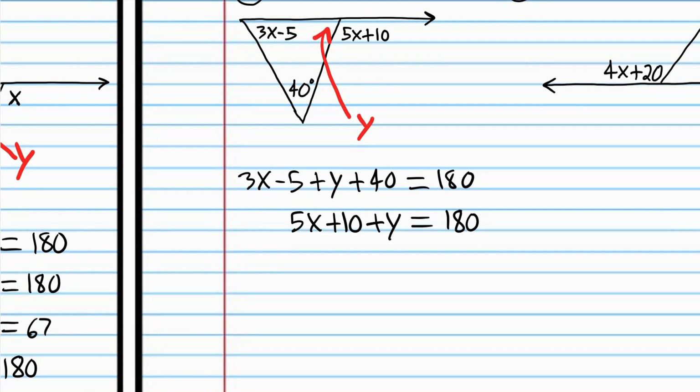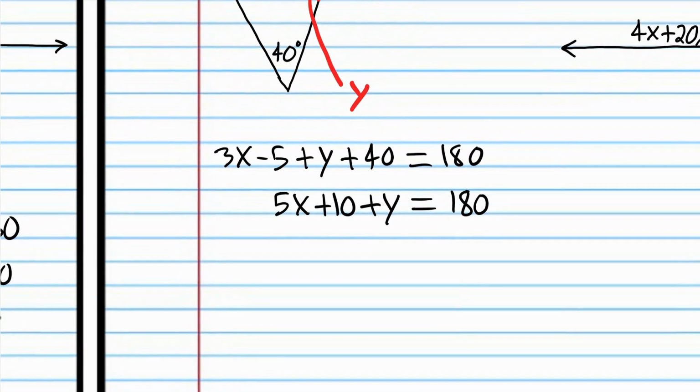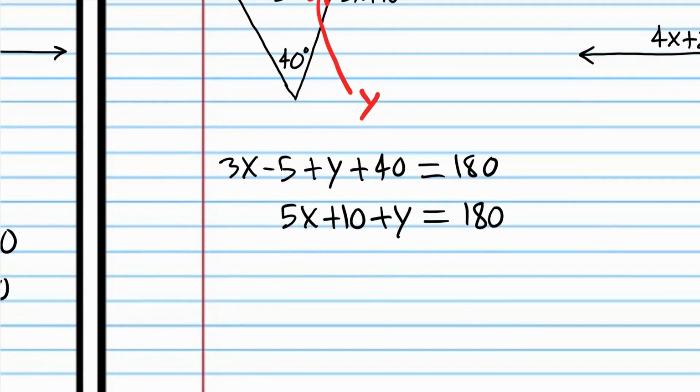So what we're going to do is simplify these equations. Now these are systems of equations. You learned how to do this in my beginning algebra course. There's a lot of different ways to do this, but I'm just going to stick with the way that you learned in my beginning algebra course. So first we're going to simplify everything. We're going to combine the -5 and the 40.